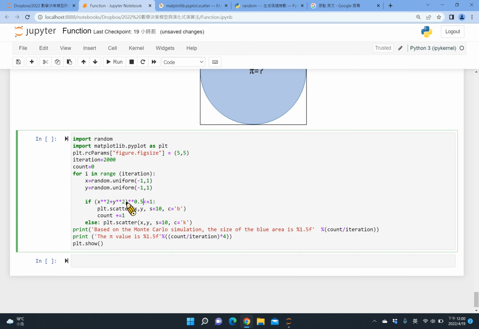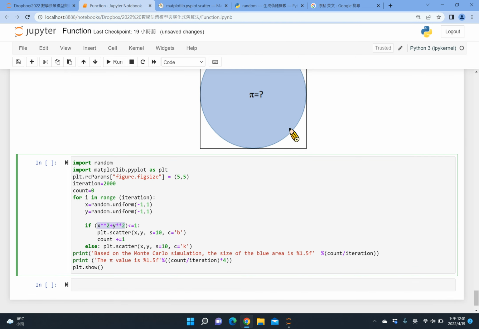But think about it, because our comparison target is 1, if you square both sides, for example 1 times 1, then we can skip the square root, right? The right-hand side is still 1, so no difference. So we can simplify the judgment to this: x squared plus y squared. If the sum of these two parts is less than 1, that means this raindrop is inside the circle area.